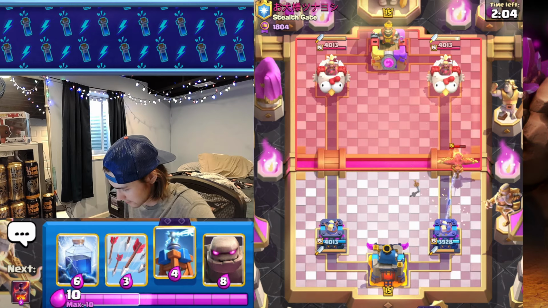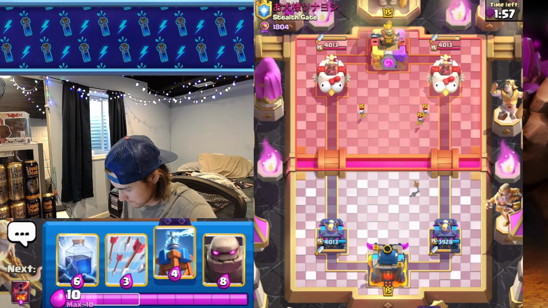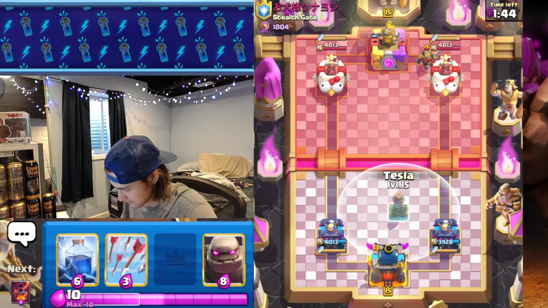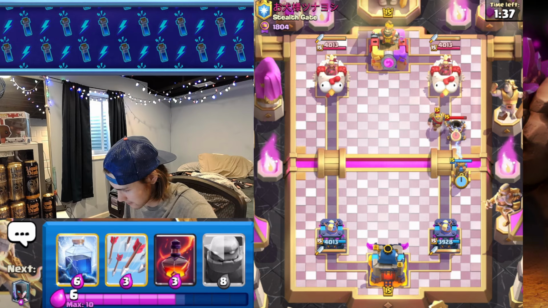We're not going to do anything just yet. Okay. It could also still be Expo. But usually when you see Phoenix, it doesn't go well with Expo, so we're just going to wait. Oh, it's Mortar? We'll just go Tesla up here.